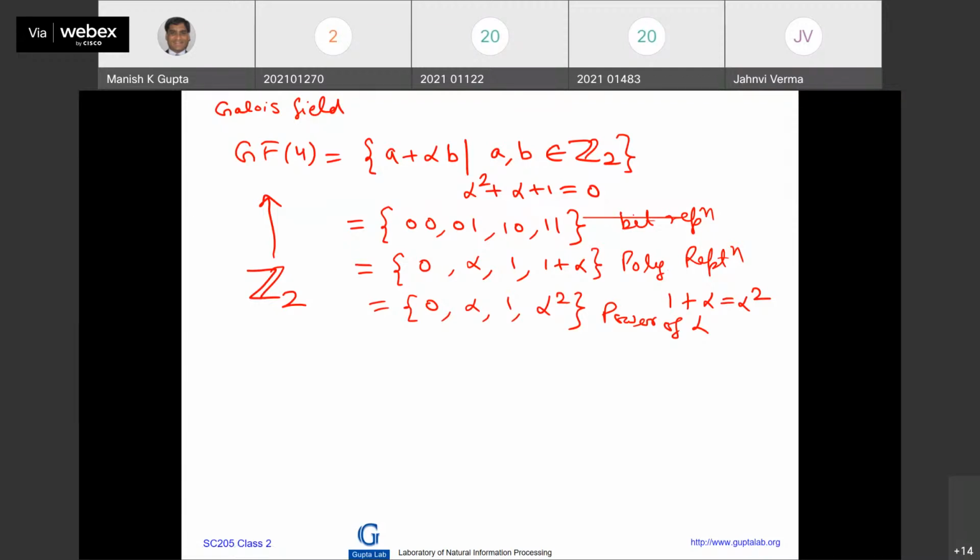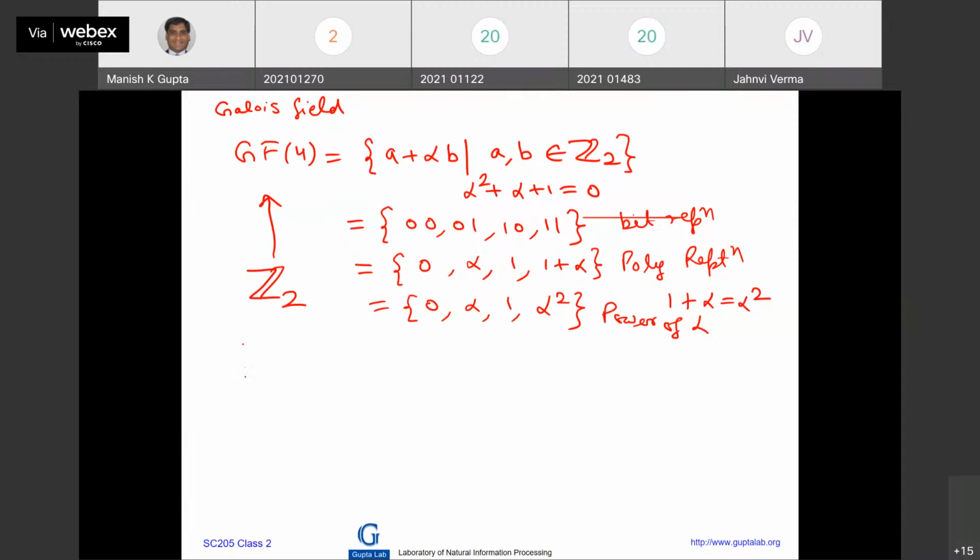Normally in applications, how do we work with these things? Suppose we want to implement something in computer science, some file system or something. We look at these elements and add them as per this alpha business. So we make a table for their addition and multiplication, handling addition and multiplication of bits of certain length. Now let me make the table for you, to make sure you understood the concept of a field with 4 elements.